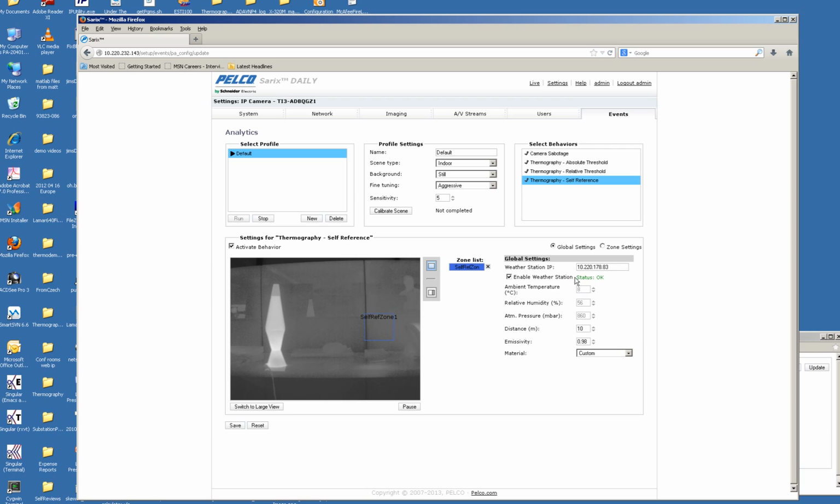When the weather station is not available, all this information is required to be entered by hand, which is very cumbersome, because you can imagine that temperature changes during the day, during the night, and humidity also changes during the summer, during the winter, and everything. By having the weather station report all this information, it removes the need for the user to have a deep understanding of what each parameter is about, and to have equipment to measure those values in order to maintain accuracy.